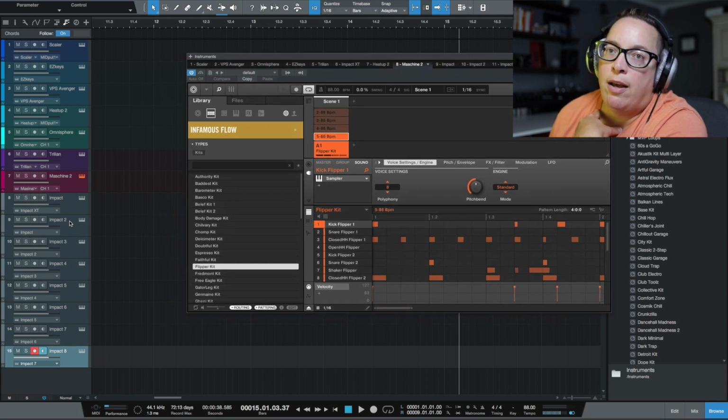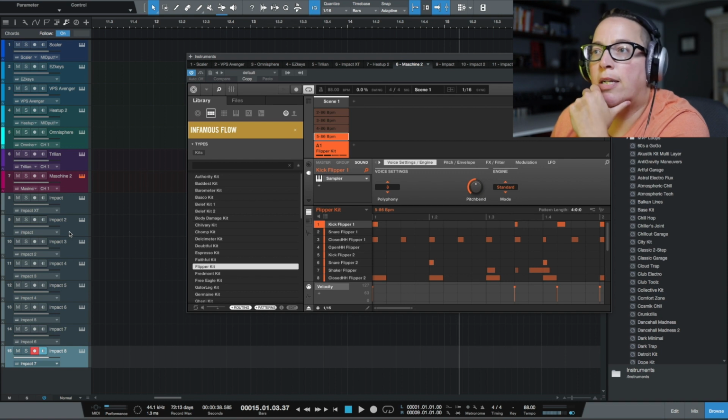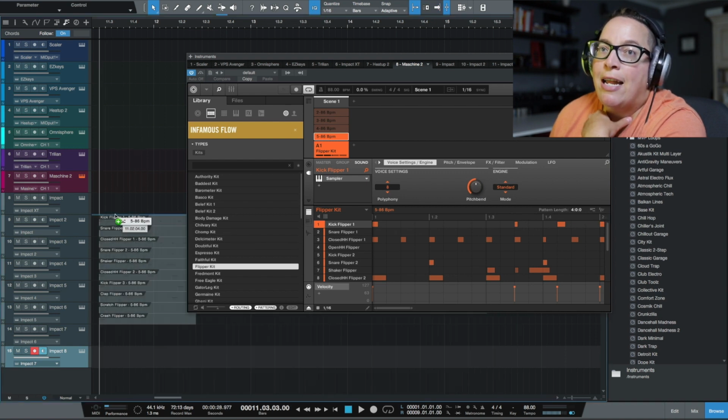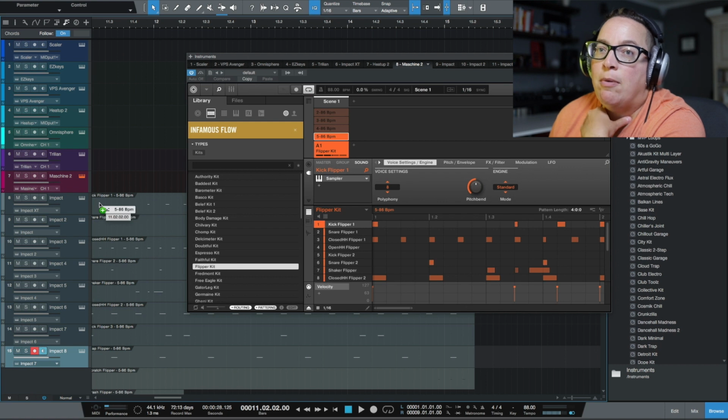In Studio One, we have Impact. That's basically our drum sampler, whatever it's officially called. That is how we're going to handle each one of these MIDI files, because that's what these come out as. They're MIDI files. So I'm going to grab the MIDI and drag it into my project.